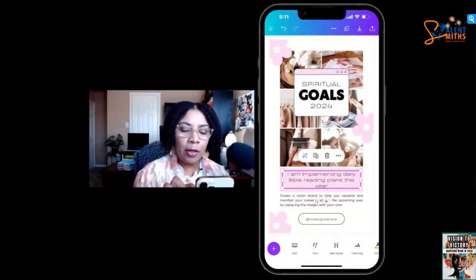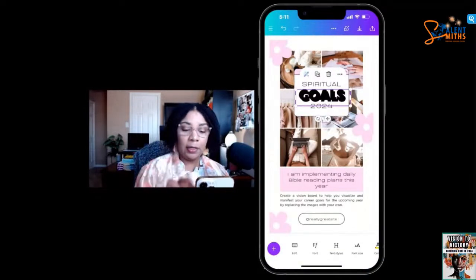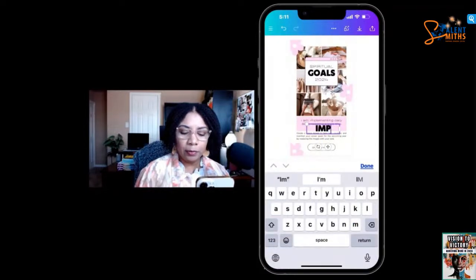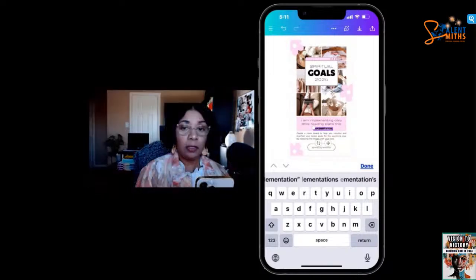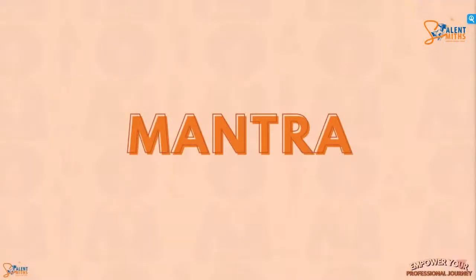So I'm going to tap on the word goals, and I'm actually going to duplicate this text box and drag it down to the bottom and tap in again so that I can write my word for the year. And so the text box is crammed, so I'm going to take my finger and slide it out so that I can have my word in one line, and then I'm going to tap on it and slide it in so that I can adjust the font size, and then just drag it to the bottom. So now I have my word of the year, and I can add my mantra.